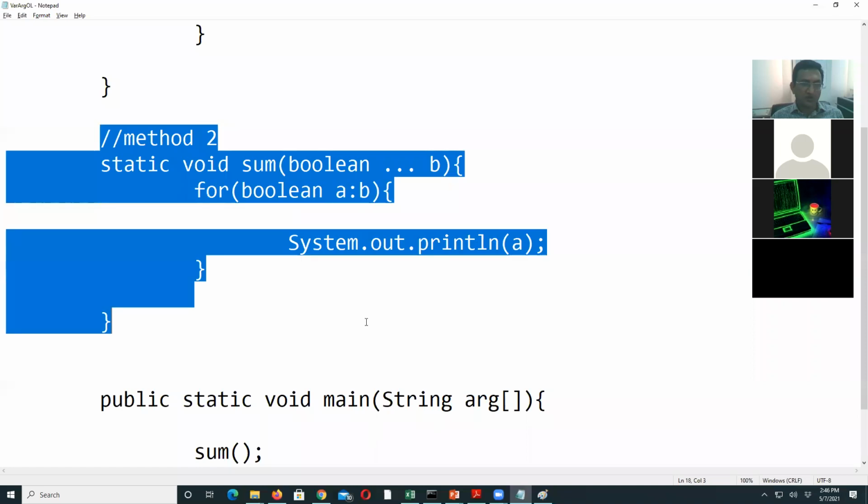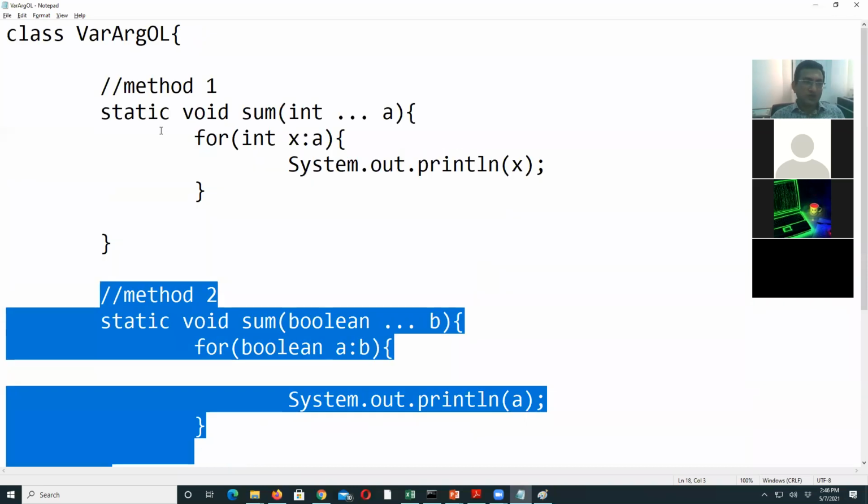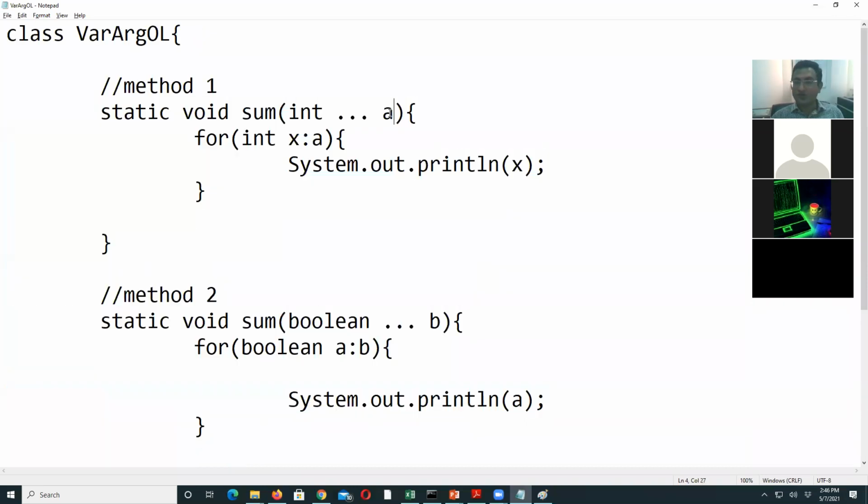Should I call this method? Because it can also have 0 arguments, and then I display a Boolean value. Should I call this method, which is numerical value? Right. So confusion is created when distinct types of values are passed. I mean, in the first case it is integer, and in the second case it is Boolean. When it is double, it is still okay. I mean, we have seen this was working.